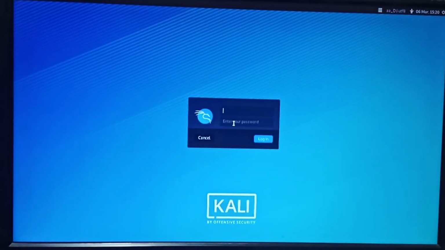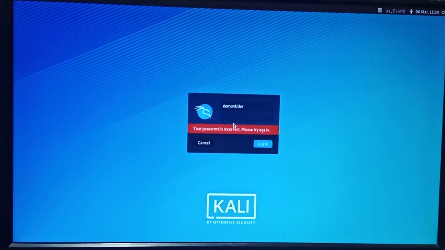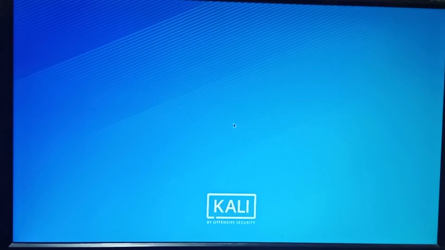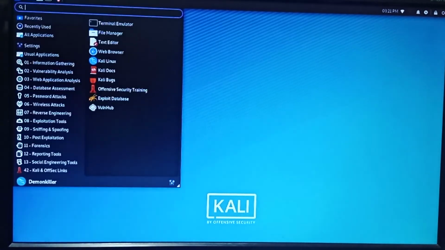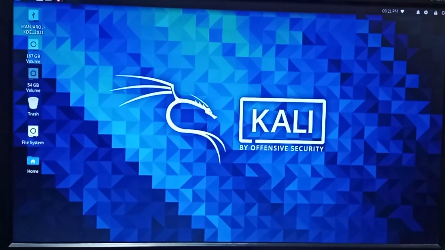There it is. I think this is LightDM. Yes, this is LightDM because XFCE, right? So type in our username that we had set, password that we had set, very memorable and very hard password that we had set that no one can crack. I'm just giving out poor jokes over here, but yeah, we have Kali Linux. The LightDM wallpaper hasn't gone yet. This is not the wallpaper you should get. By the way, we'll wait for the whole thing to boot. Yeah, there it is. We have Kali Linux booting.